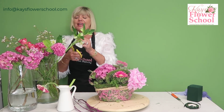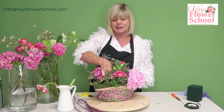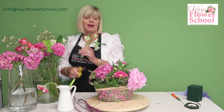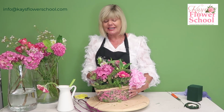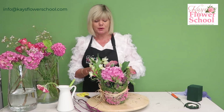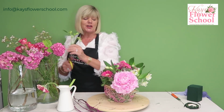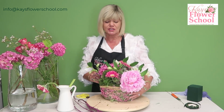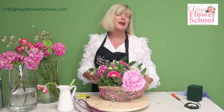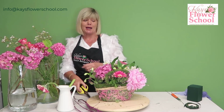Okay, another flower is the Alstomary. I love Alstomary. They're such a long-lasting flower, and most of the supermarkets sell Alstomary. And you can see, again, I'm just randomly adding them into the container, into our basket. No particular pattern, no particular system. I know a lot of our students watching are going to say, what about the number one? What about it? This is just a casual flower arrangement, but it's going to look absolutely lovely.